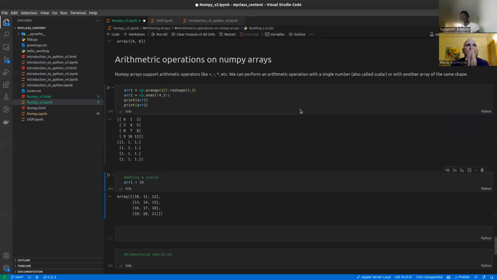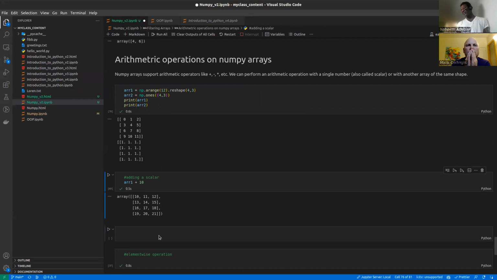So we see this is the original array: array 1 is 0 to 8, and array 2 is all 1s. So array 1 plus 10 just adds 10 to all the elements in the array. Does that make sense? So this is adding a scalar to it.